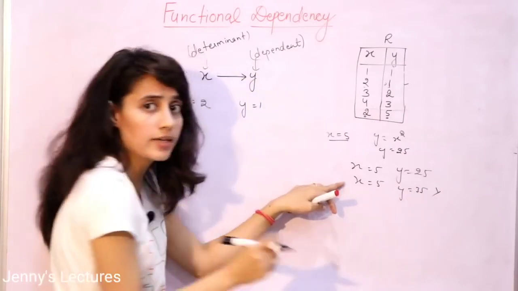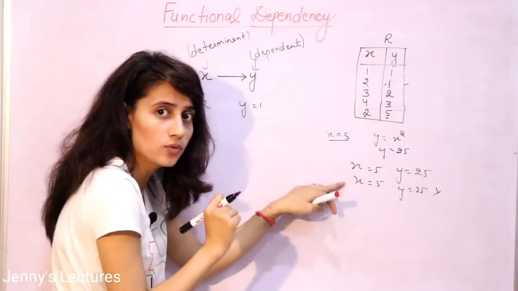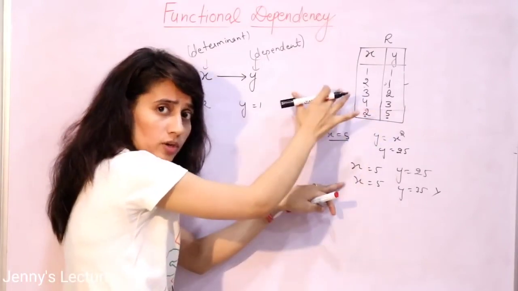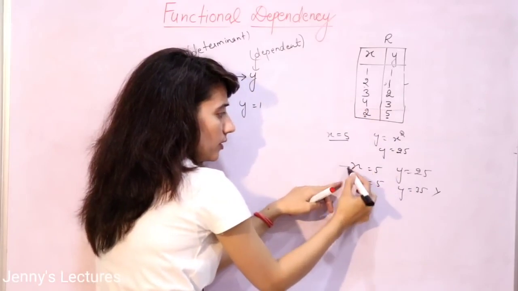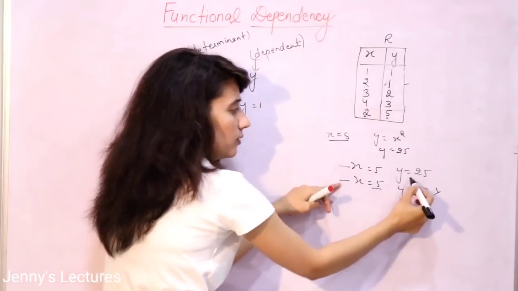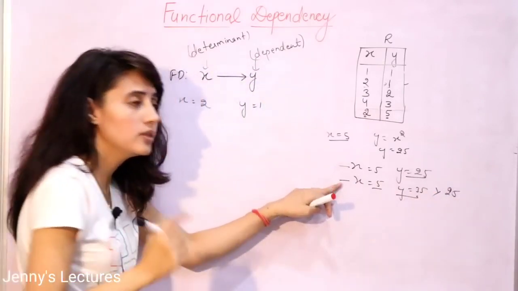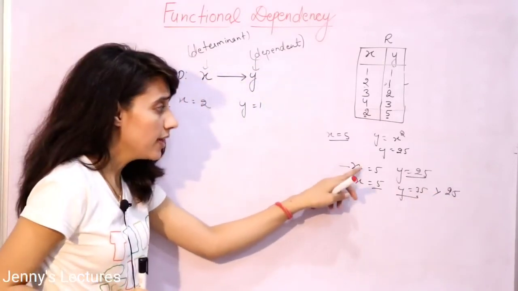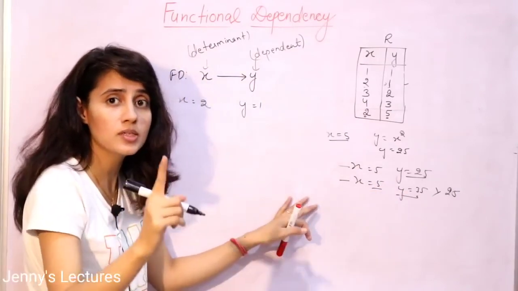That cannot be a case, right? When you functionally compute a value, this is related to this thing. Here we are not computing, but we are searching, but that logic is the same. Now x is 5, then at both places y should be 25, it cannot be 35. If the x value is the same, the y value should be, or you can say must be, the same.